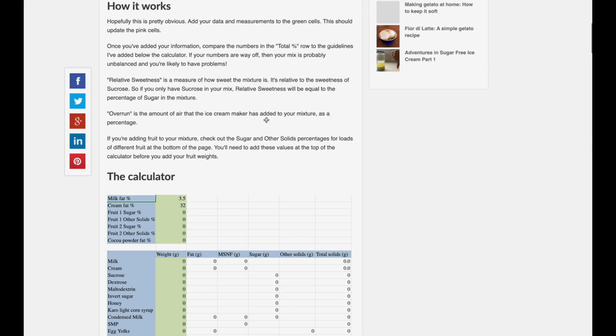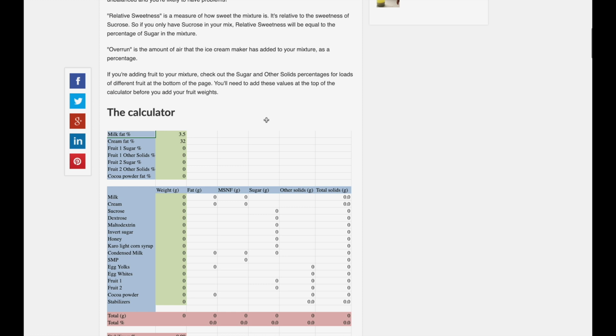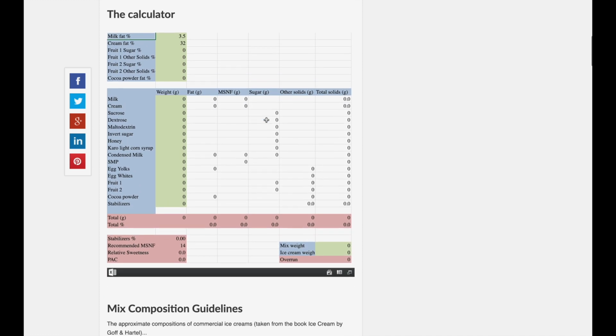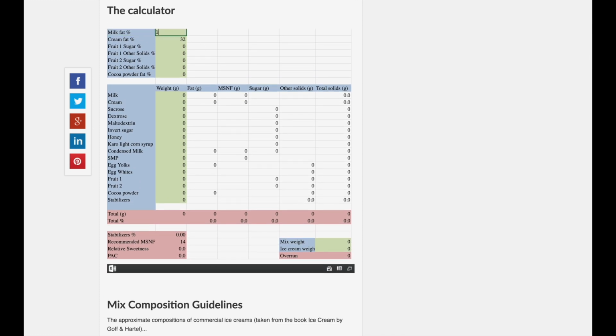We are going to start with the cocoa powder version, as mentioned. And we're going to use the Dream Scoop's calculator for this. When you first open a calculator, you can see at the top that there are some figures for milk and cream fat percentage. You're going to need to change those for your own milk and cream numbers. Then add in the fat percentage of your cocoa powder in exactly the same way, working your way down the list, add in some numbers until you get a basic recipe of some kind.